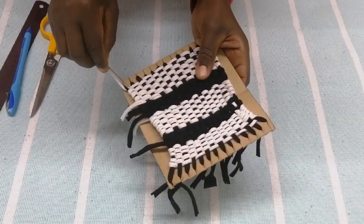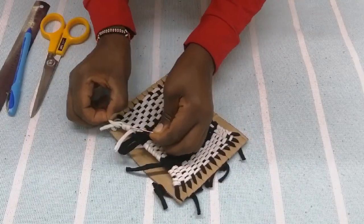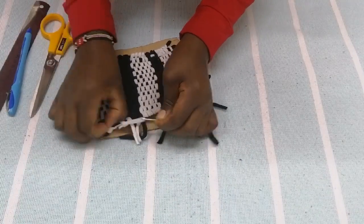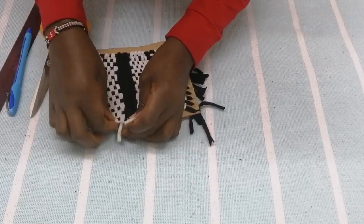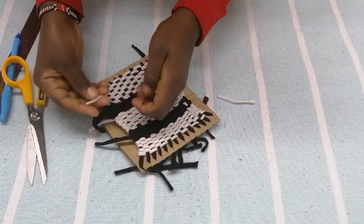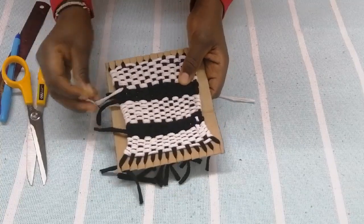For the edges, we are going to sew them at the end so that to secure them not to fray. Just do as I am doing and then cut the excess. Do this process for all the edges.